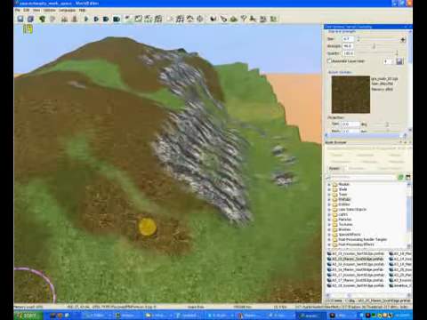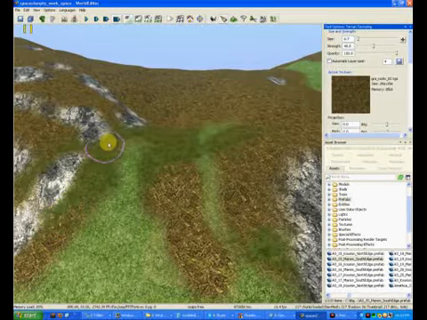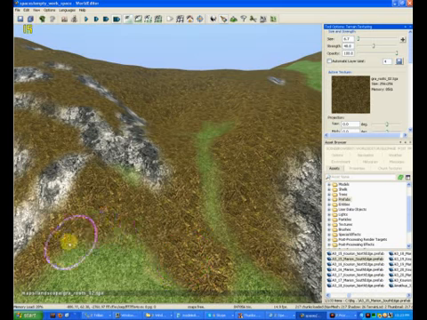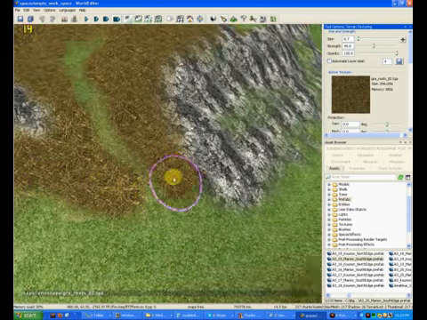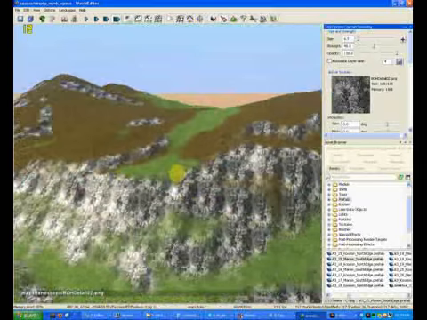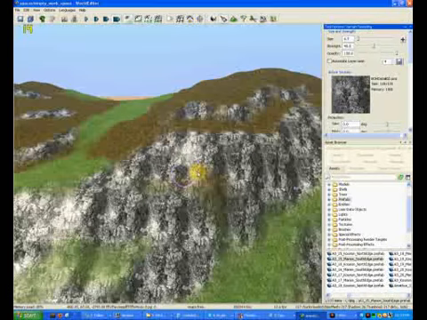Try to put grass in more like the valley areas where there might be rain runoff or something, and then forest in the higher areas. Let's try to make it somewhat consistent with what I think is evident in real life.